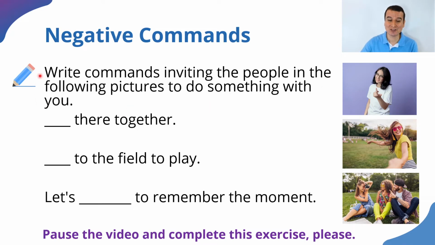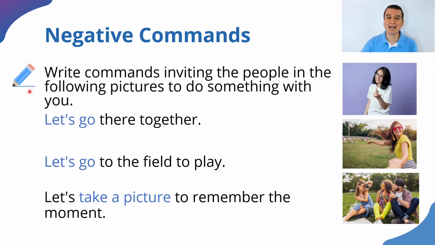All right, thank you. Thank you very much for having completed the activity. I really hope you did it. And let's see the answers. The first one, let's go there together. Okay, you could have written something different. That is one proposal that I have for you. Next, let's go to the field to play. And the next one, I love this one. Let's take a picture to remember the moment. That's what we do with pictures. I love that. All right.